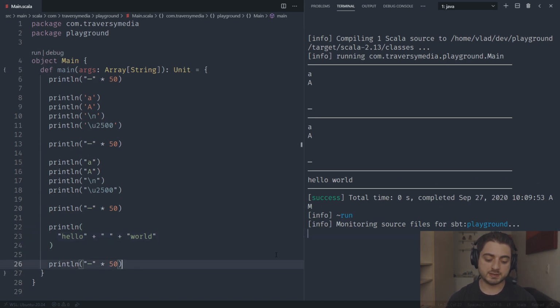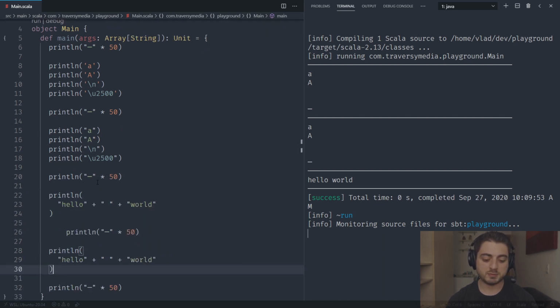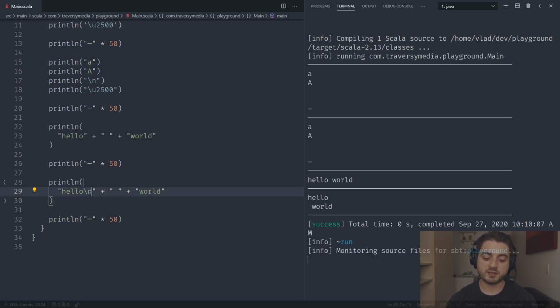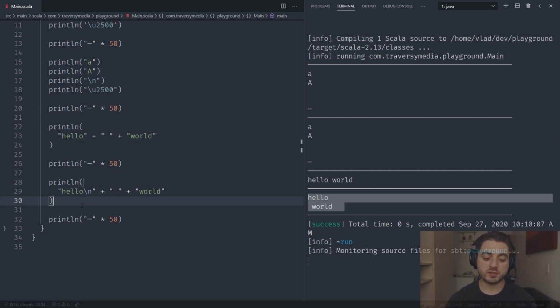The next thing that we're going to do is duplicate these lines. I'm going to copy paste this. Now we're seeing hello world twice. Over here we're going to mix strings. So \n is just a regular character like O or L or anything like this. But as you can see, it's not rendered as you might want it to be rendered, because we have a space over here. Now we have a notion of raw strings.